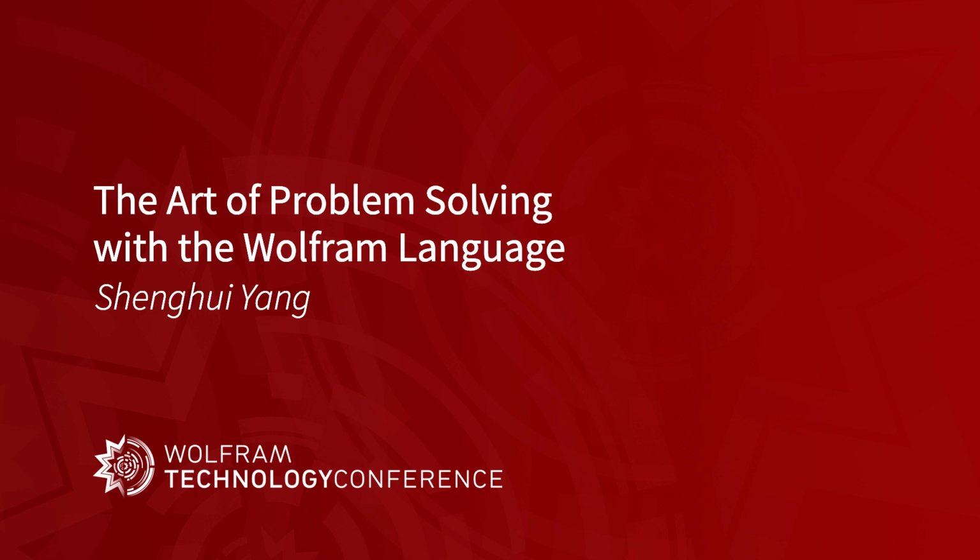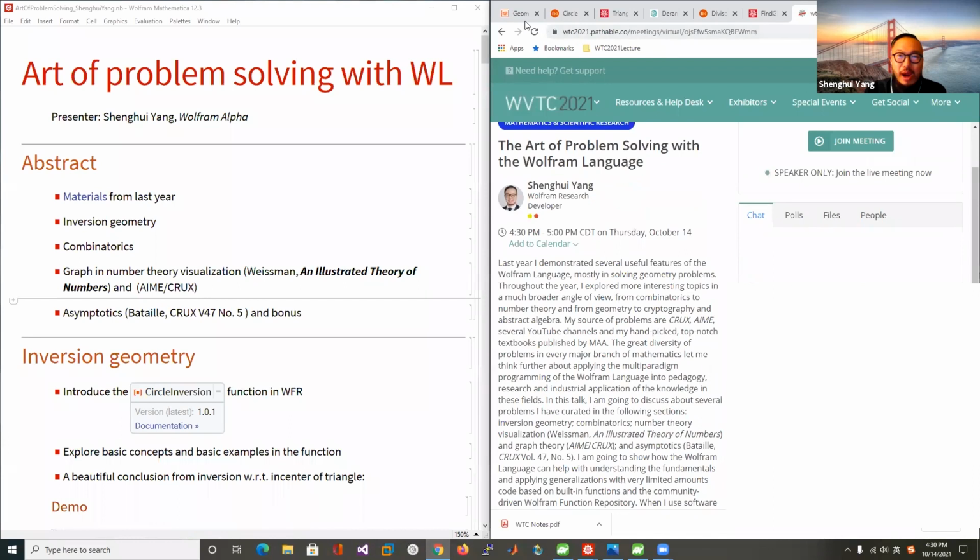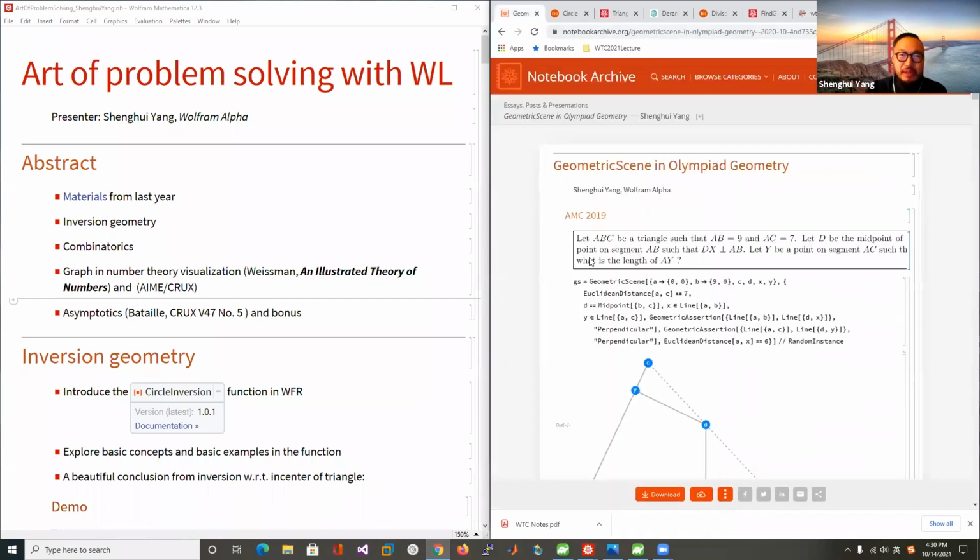And during my work time and probably outside work time, I like to solve many interesting math problems from all kinds of magazines, just like you've seen in the description. So today I'm going to extend what I have done in the past year about Olympiad geometry.